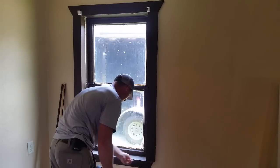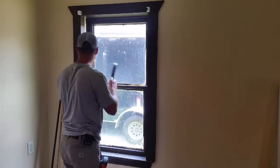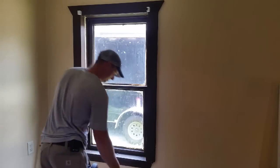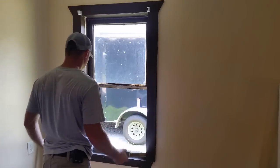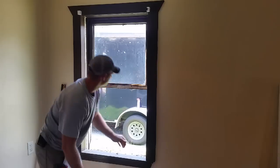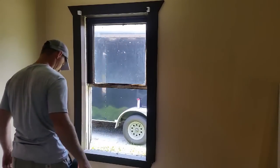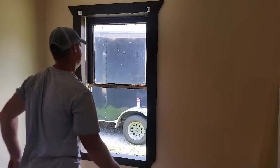Because that's painted in there, we're going to have to kind of break the seal. So I'm going to get my pry bar in between the 2 sashes. Okay, once it's started, there we go. Pull it right out. Move it outside. There's the other wasp that we didn't get earlier. Sorry, little guy. All right.